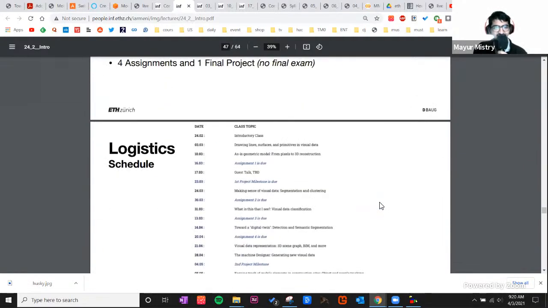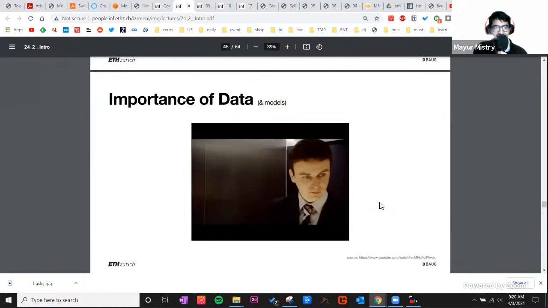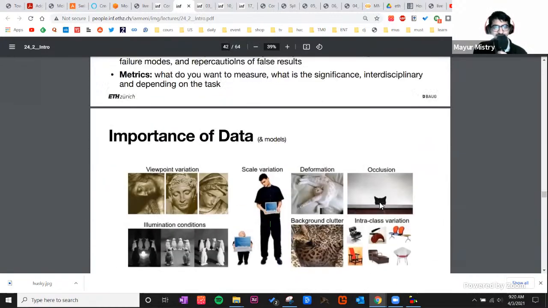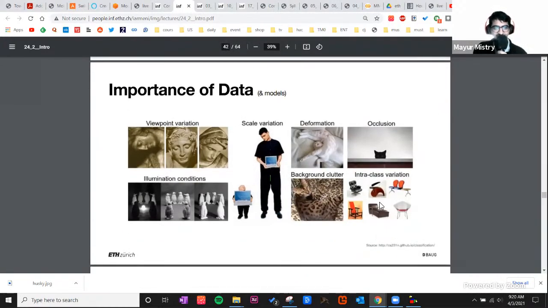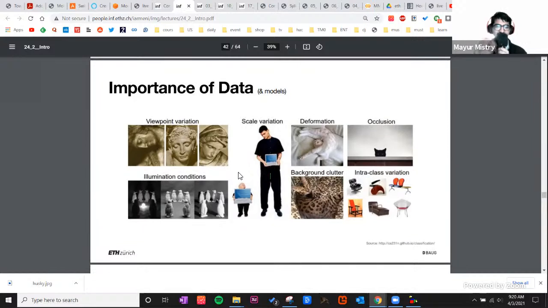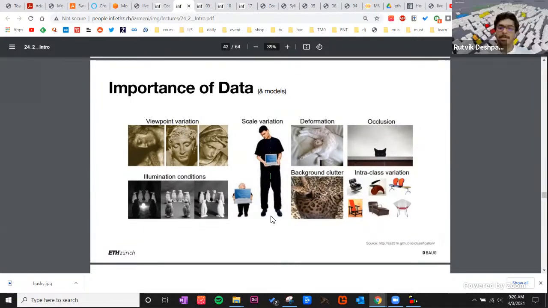So maybe as part of our job when developing this model, it is how we get diverse data so that it considers this variation in the scene. Yeah, extremities and outliers should be kept in mind.